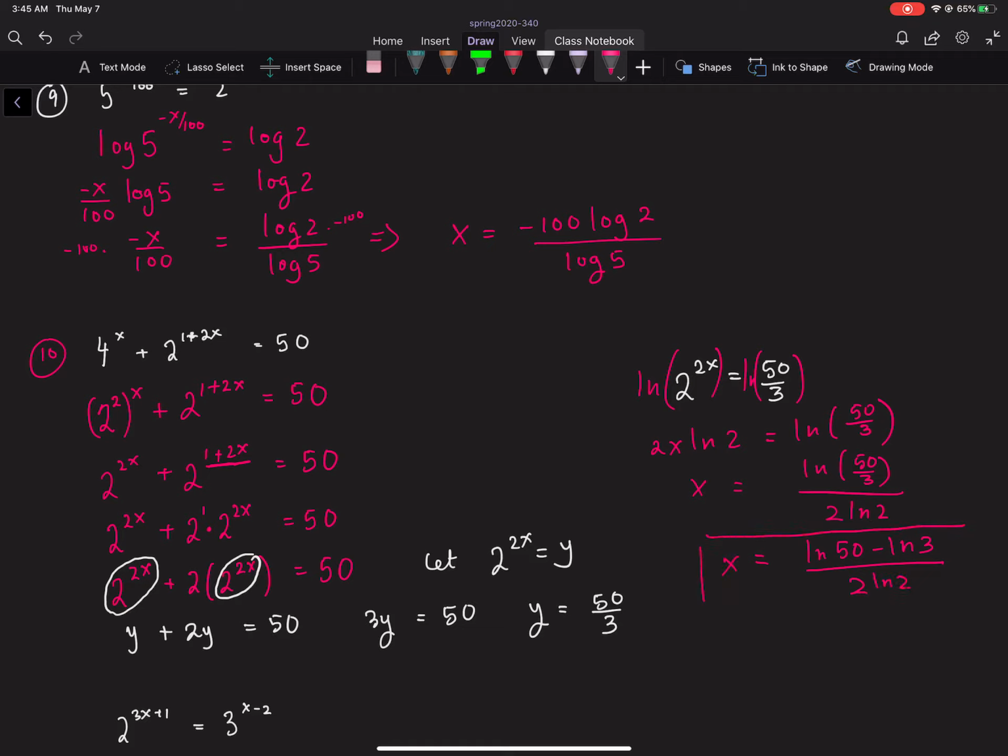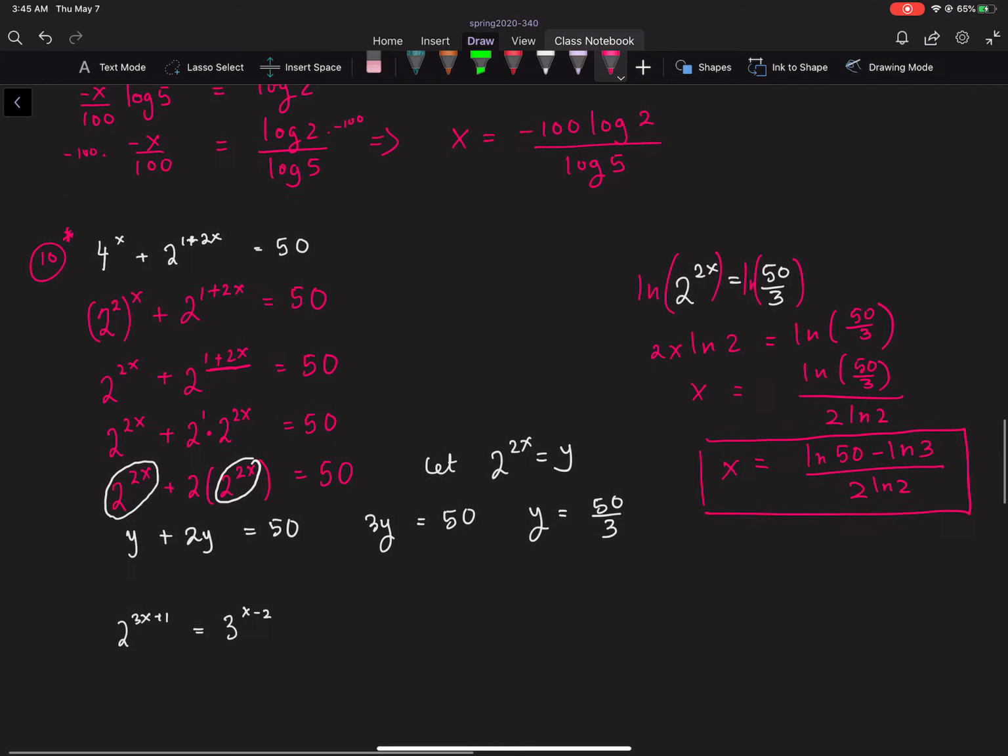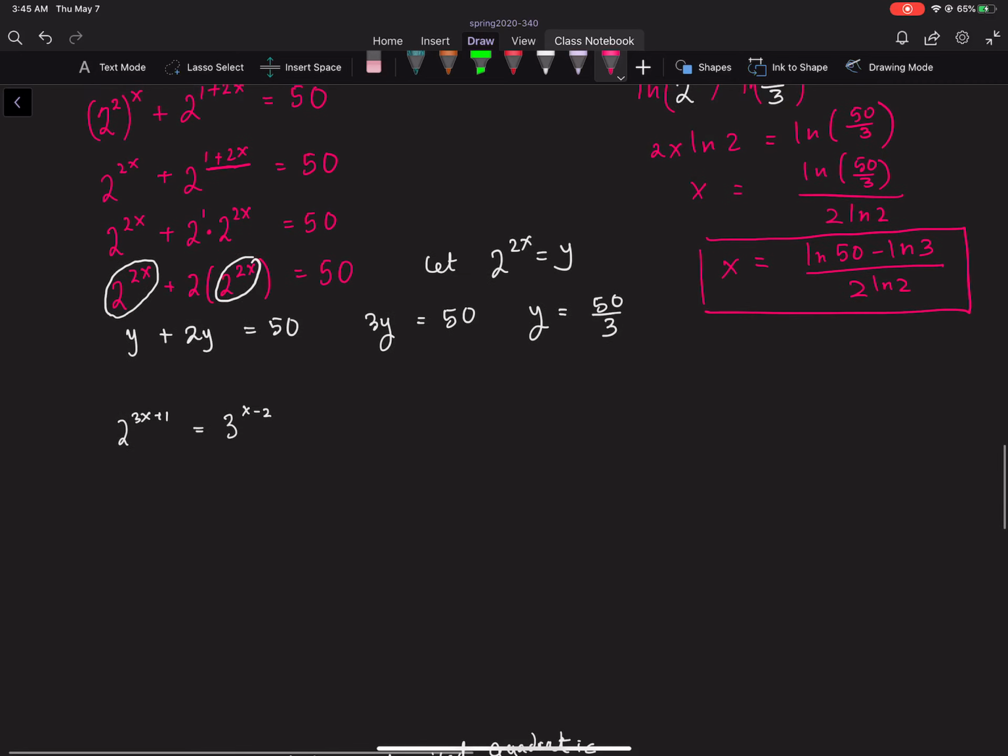So this was a little bit tricky. But by rewriting 4 as base 2 and also rearranging the exponents, we're able to see that there was a common addition that we could do and be able to solve that problem, get back to x, and use logs on both sides to help me find x. So for example 10, I'll put a little star on it. It's tough. So as you're making your notes, make sure you play back again to make sure you understand what's going on.